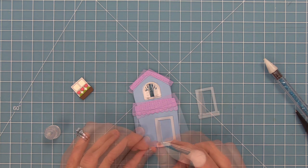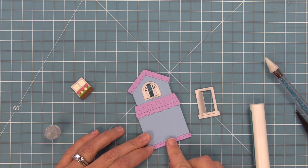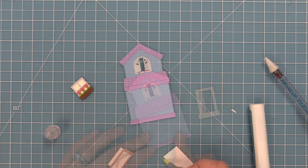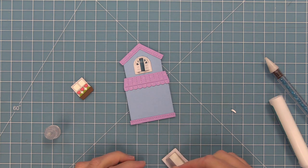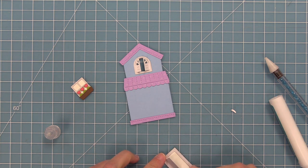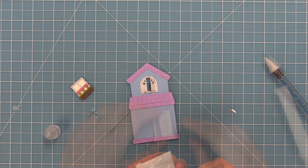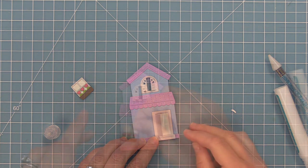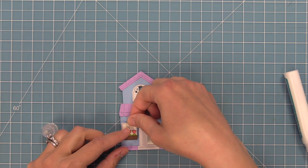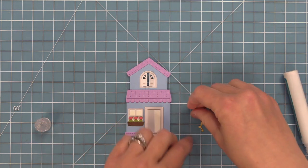Next we want to work on the door and I want it to have a little glow too, so I've cut down a piece of cardstock freehand for the base of the door, colored it with the same light yellow marker, and layered that behind the door. I've also added a little base part to the house out of that same purple textured dot cardstock. Now we'll layer the door on first — that's going to help us know where to put the window and this little planter we're adding to the house.